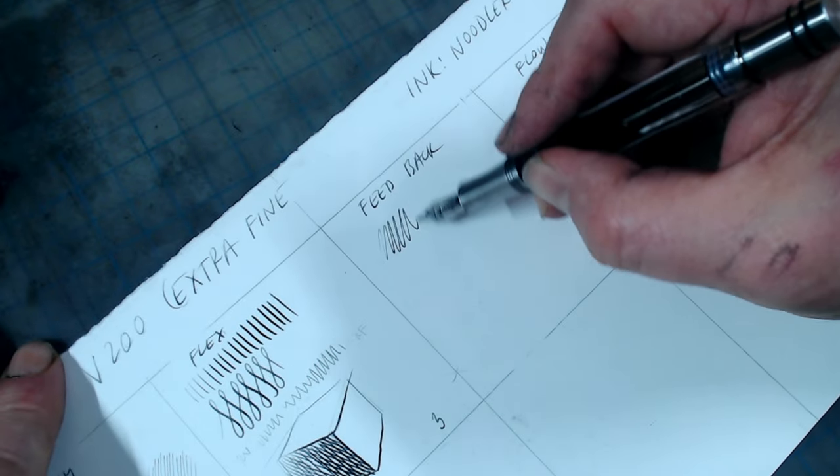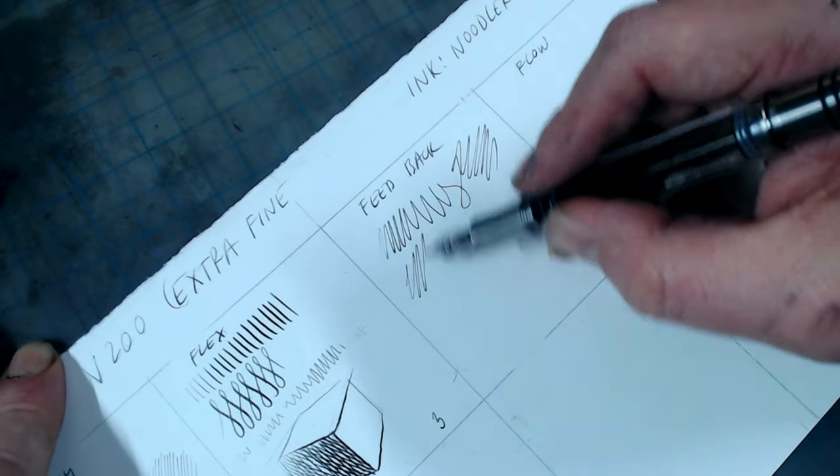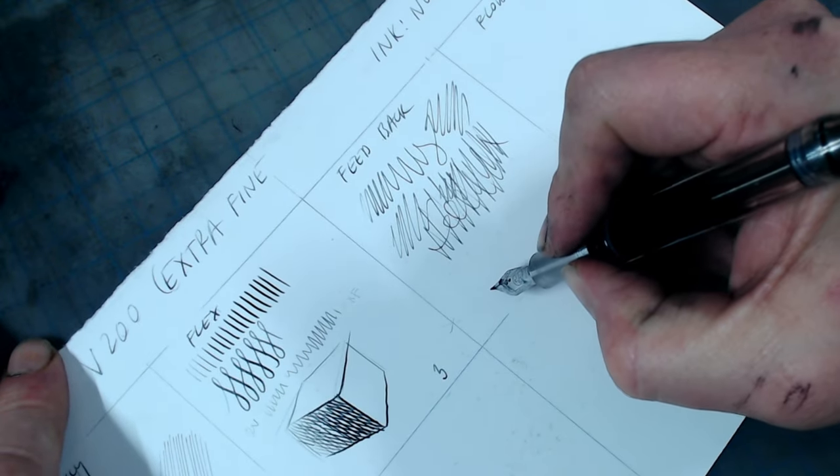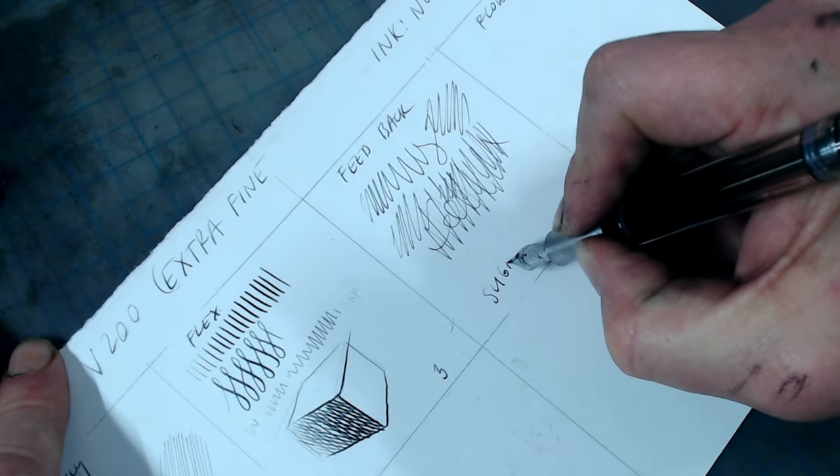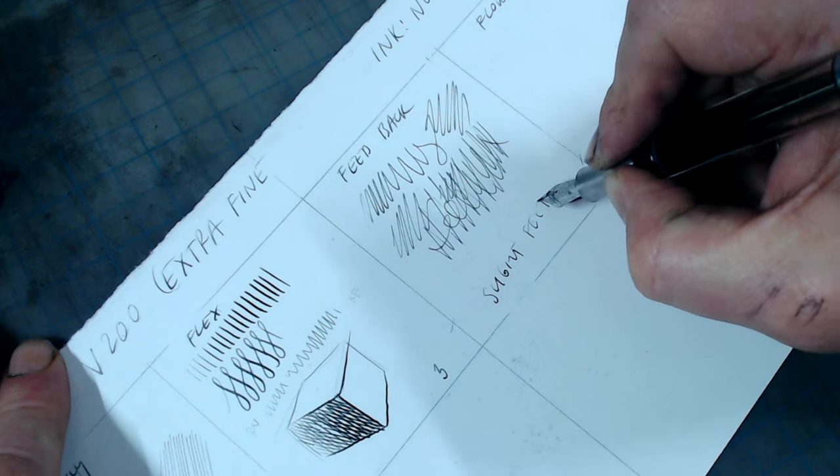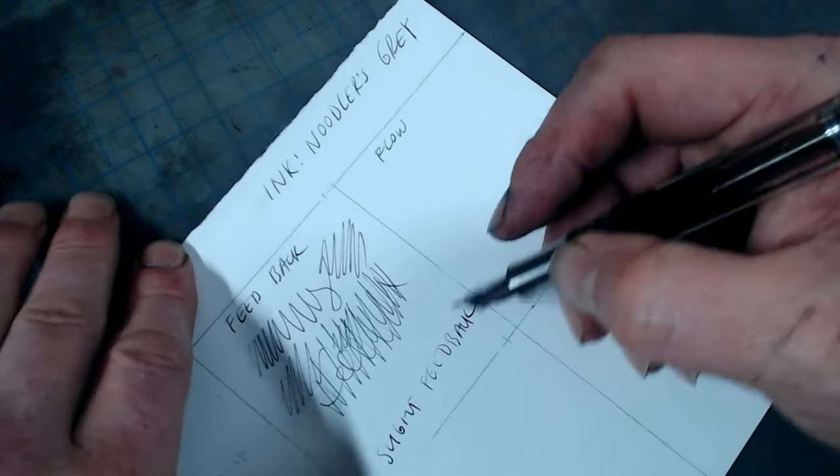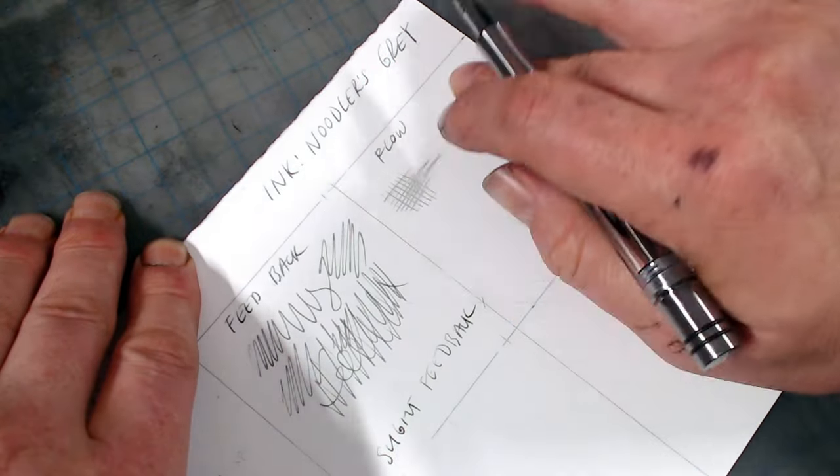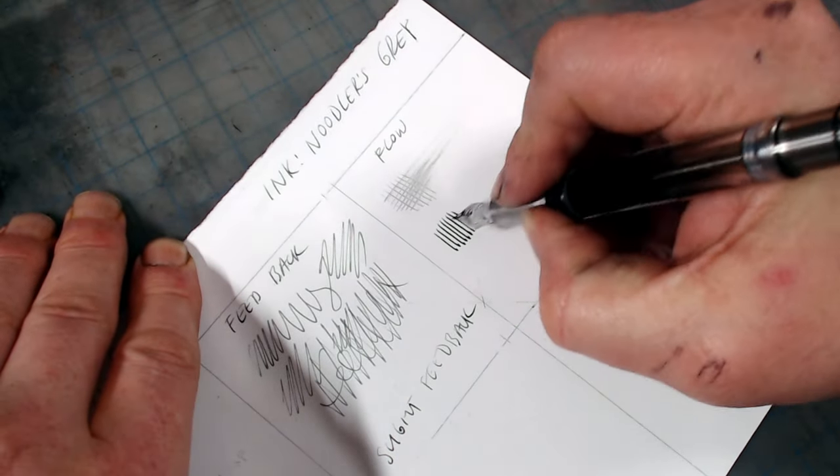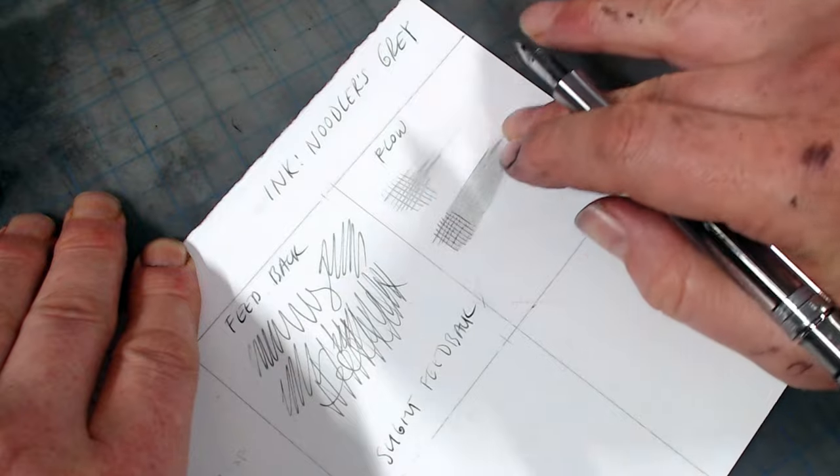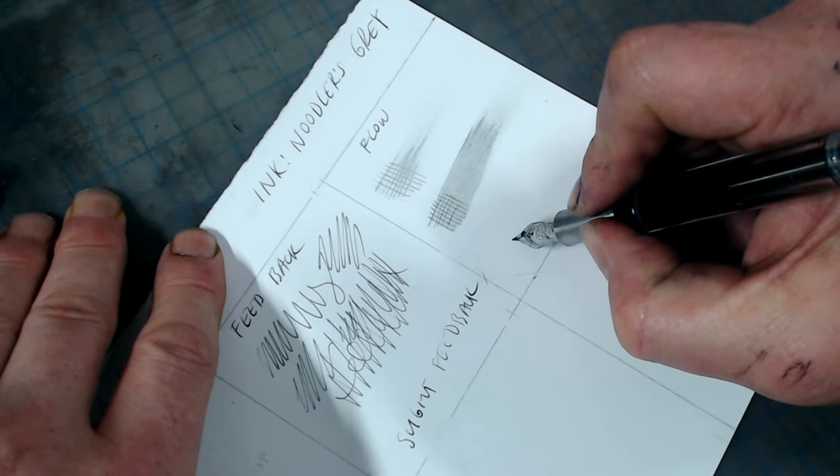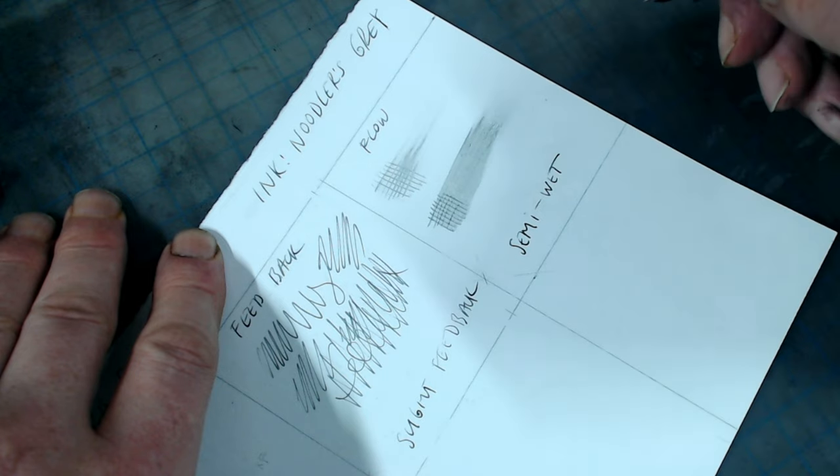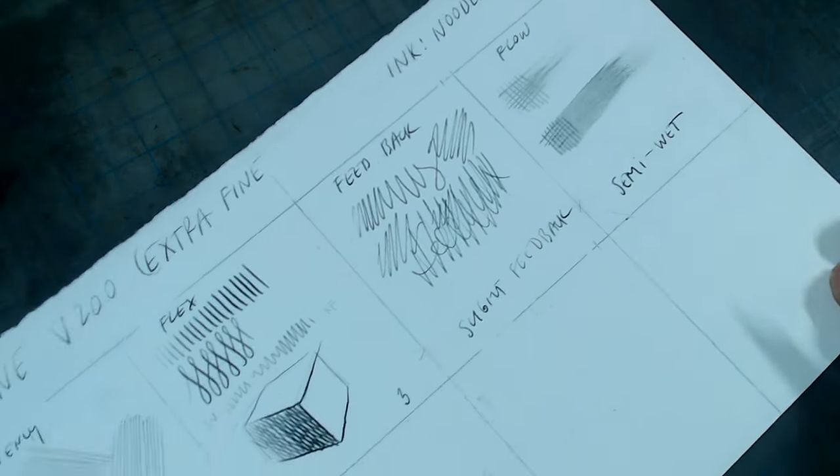In the feedback test, we have a pen with a pleasant touch of feedback, a slight drag without feeling at all scratchy. This makes the pen well suited for a variety of different surfaces, where it'll glide over papers that would cause problems for scratchier pens. In the wetness department, it depends on whether you're pressing down or not. With no pressure, the line is quite dry, as already suggested by the lightness of the lines. But when you press down, the flow becomes fairly wet, like it would be in a semi-flex pen. This is a good thing because it shows that the feed is well adapted to providing adequate ink flow when it's needed.